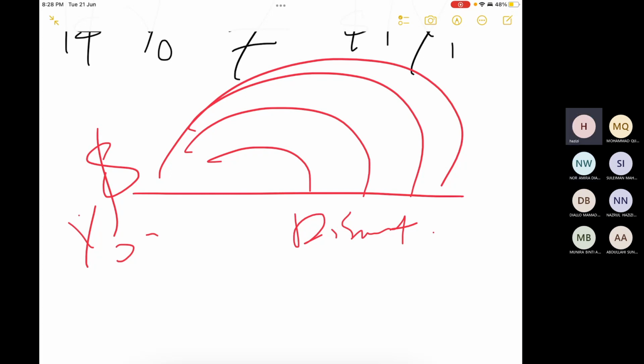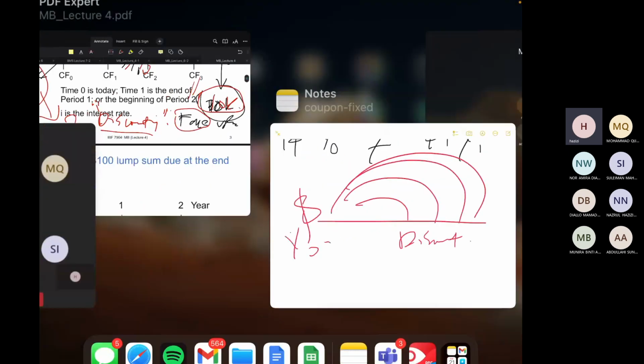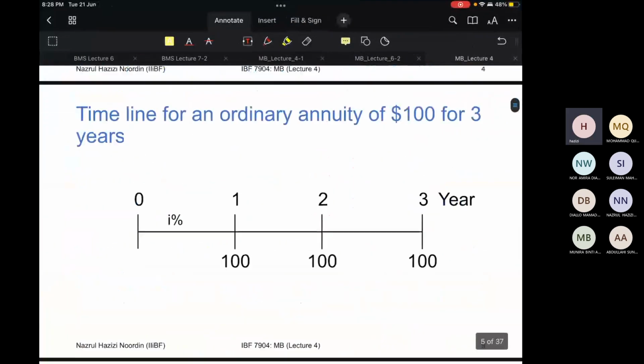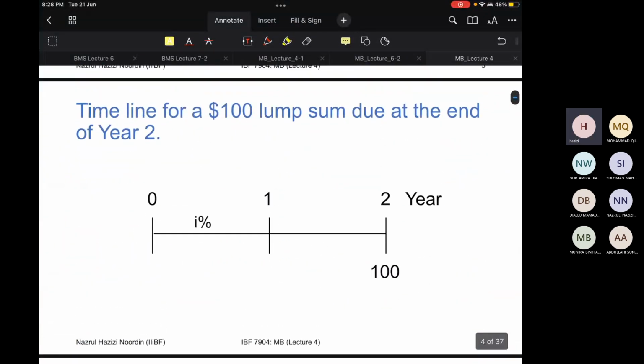So because you cannot just rely on the calculation. If you just memorize the calculation, it's no good. It's no use, right? So you need to understand why you do the calculation first, right? So this is why we do the calculation. That's why I already mentioned to you in our class that having a timeline is very important, right?